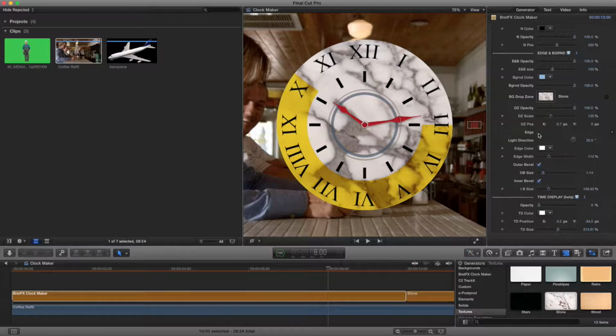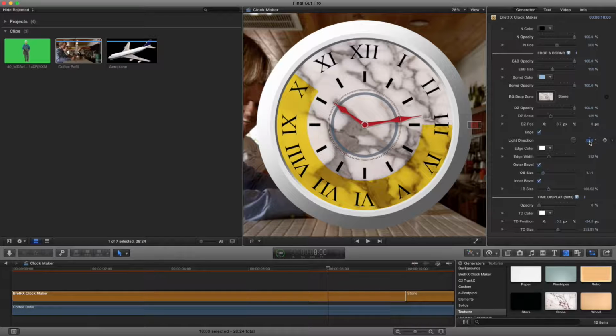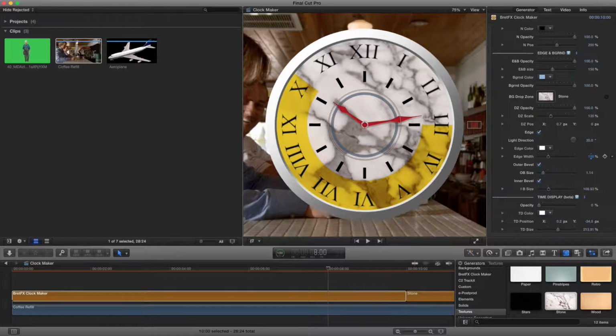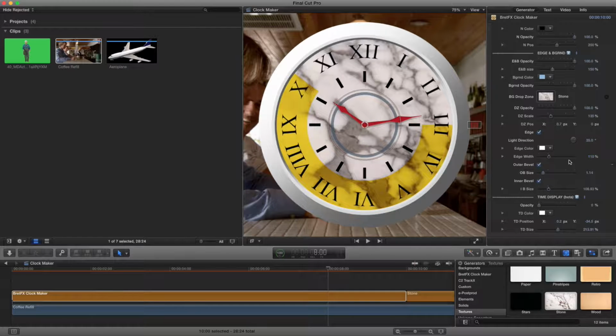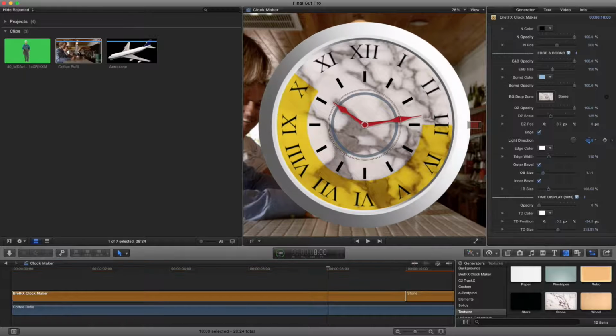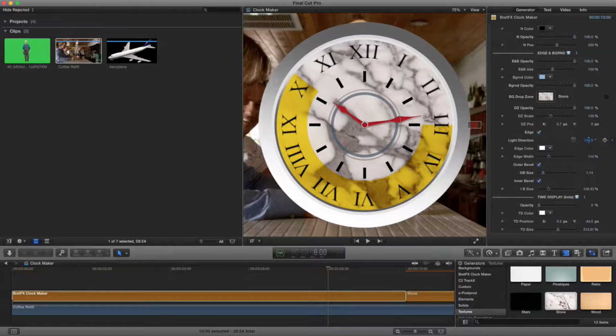You can turn just the edge off here. You can change the light direction. It's not actually a light, but this is a gradient effect across this edge. And if you want to change the light direction, you can just adjust this control here, or spin the little knob.